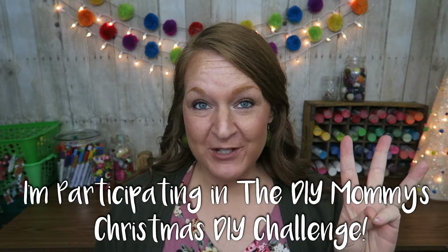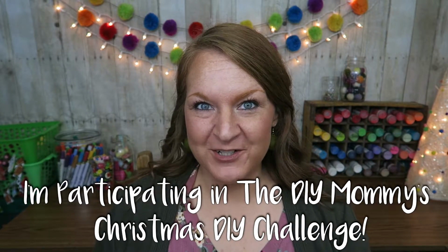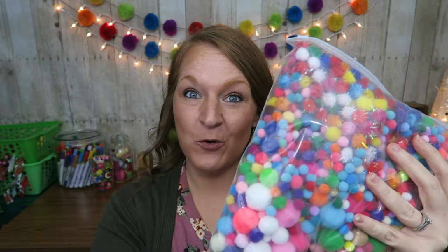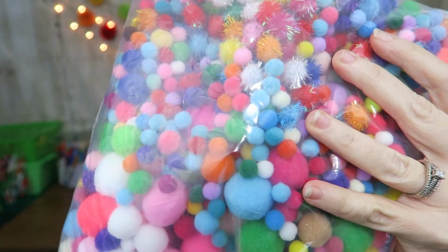We are doing more crafts today. I have three crafts for you today. I hope they all turn out okay. They are going to be using pom-poms. I got these gorgeous beauties from Amazon, and I've got, like I said, three different little projects to do.